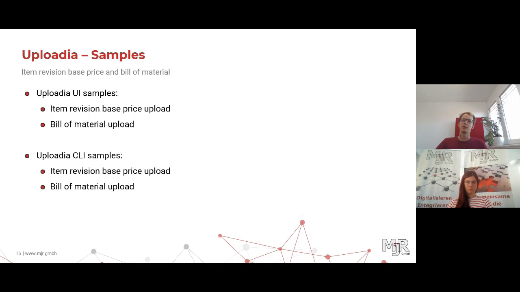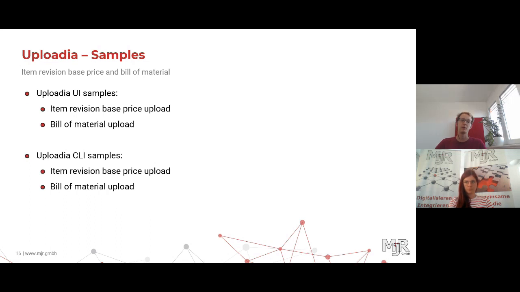I want to look at a basic example of uploading item revision base prices, an example some of you may have already seen. I will first do it in the Uploadia UI so that those of you who have not seen Uploadia so far can see how it's working, how it's done. And then I will do the same with the Uploadia command line interface, which we got new with the last update.